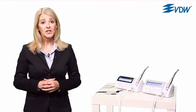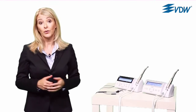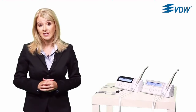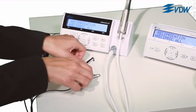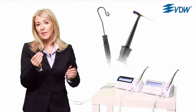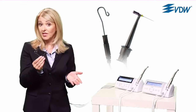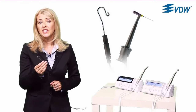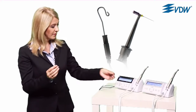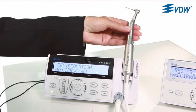The VDW motors VDW Silver Reciproc and VDW Gold Reciproc are ideal for preparation with Reciproc. The gold version has an integrated apex locator. File clip and lip clip are directly connected to the gold motor. That means a separate apex locator is not needed, and you can work with just one device. You can determine the length of the root canal either with a hand instrument or simultaneously during preparation with the Reciproc instrument.